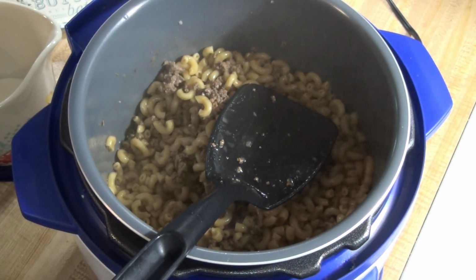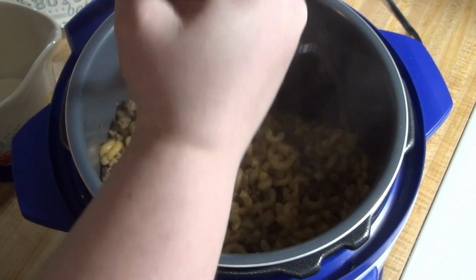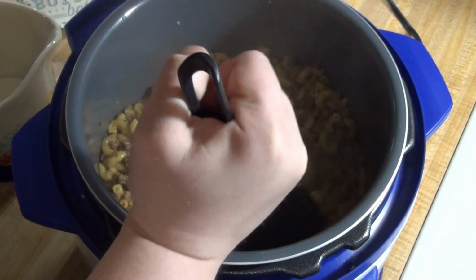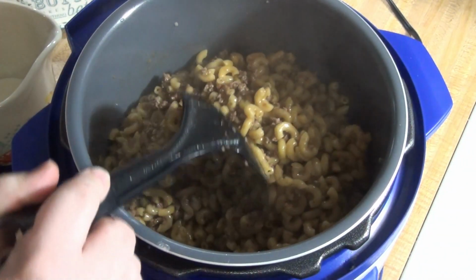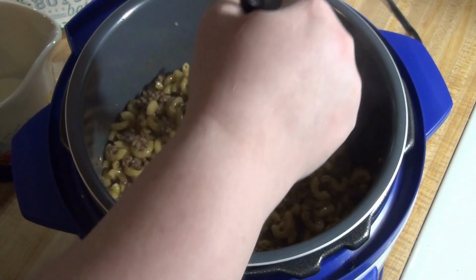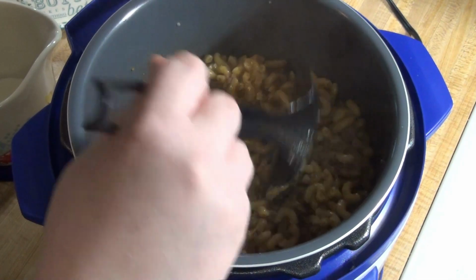I have 8 ounces of Velveeta, which isn't necessary, but I have some that I wanted to use up and get it out of the fridge because I've had it for a while. And I want to get that used up. So I'm going to use 8 ounces of that, and then some cheddar and some Colby Jack, just using up the last of what I already have shredded. And yeah, you could also use a Velveeta cheese packet if you want to, but I'm a big fan of using whatever cheese you have on hand. So that is what I'm going to do.